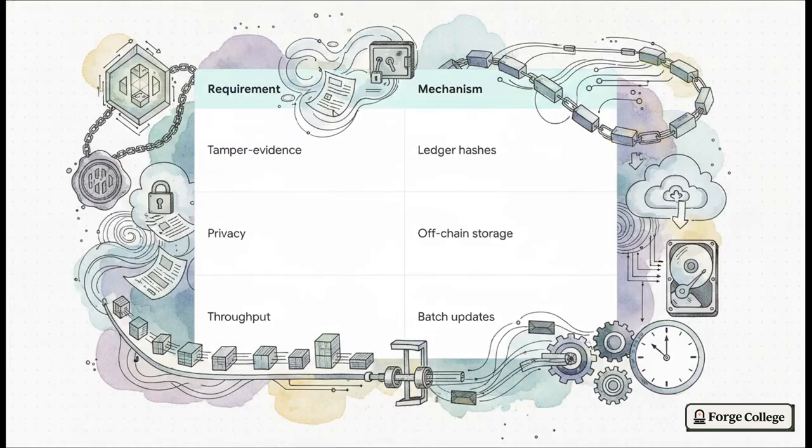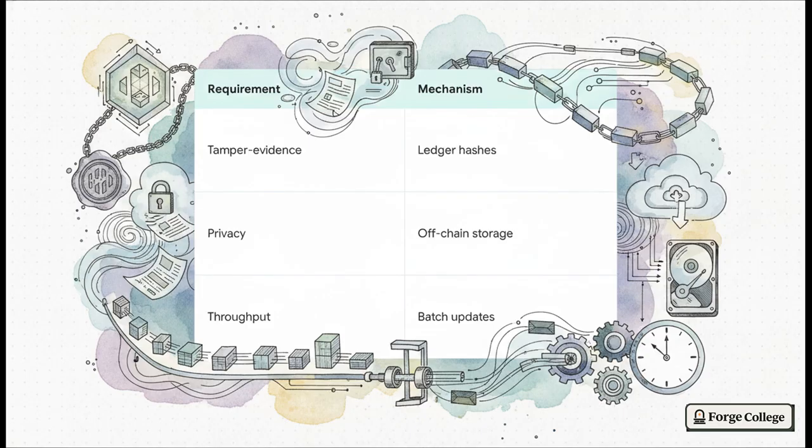And here is how we'd engineer that solution. The requirement for high tamper evidence? That maps perfectly to using ledger hashes for shipment events. But what about keeping commercial details private? Well, we map that to off-chain storage for the full documents. This aligns flawlessly with the commit step in a transaction lifecycle, creating a totally immutable audit event for logistics providers without accidentally exposing their trade secrets.